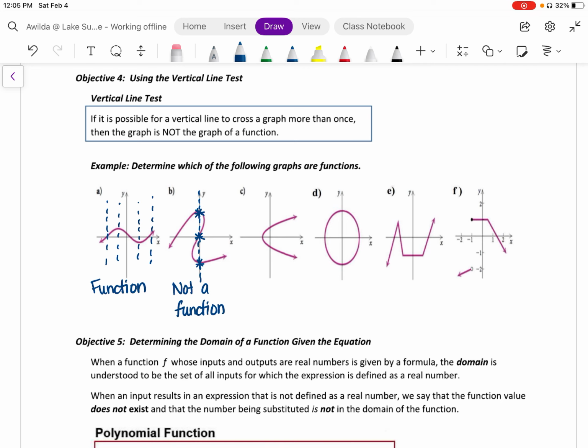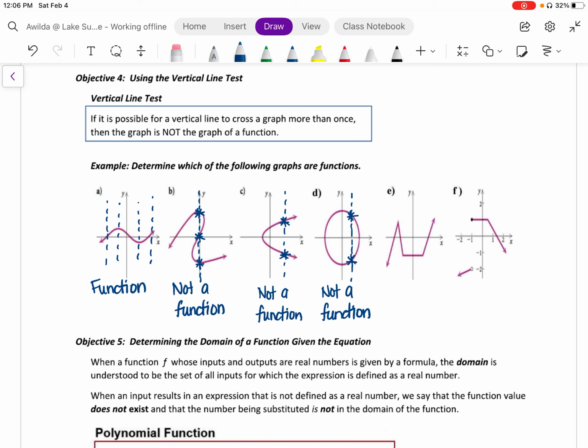Similarly, for the third graph here in letter C, we have 2 points that can easily be found that are vertically aligned. These have the same x-coordinate, yet they have different y-coordinates, so this is not a function. And hopefully as we go through these examples, you're finding it easier and easier to apply the vertical line test. Here is a vertical line that passes through 2 points. Therefore, those points are vertically aligned. They have the same x-coordinate, different y-coordinates, not a function.